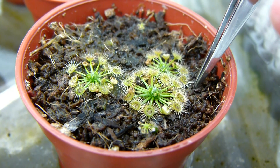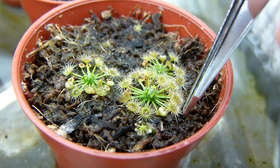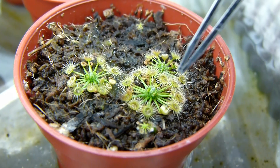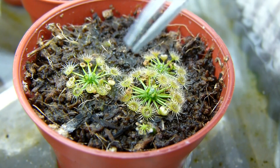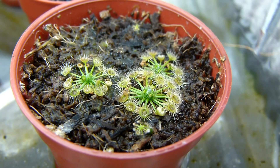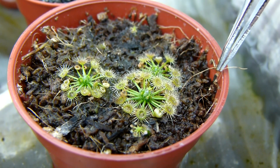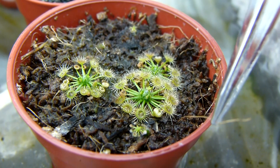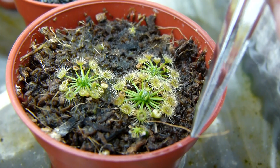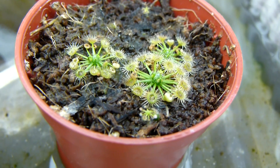There must be something I'm doing right. It's either their growing environment — like water level, temperature, et cetera — or it could be the stimuli that I'm using. Maybe they aren't really responsive to these kinds of tips. I remember yesterday I was using this thing here and it worked out much better. More testing has to be done, as with all scientific methods. Trial and error and experimentation are definitely the way to go about these things.